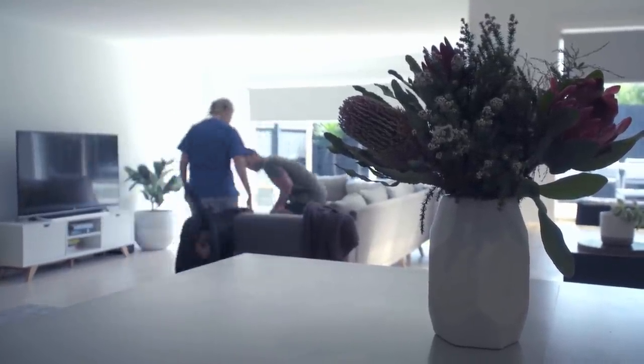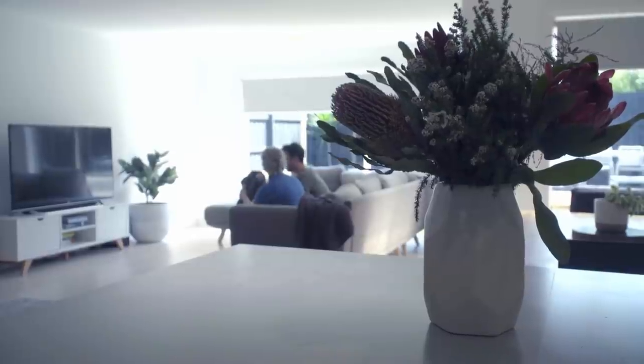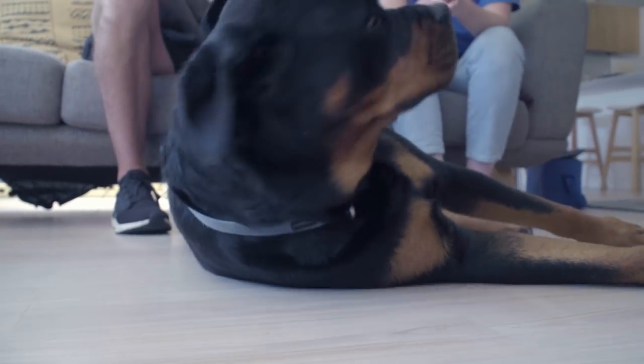So what I think we do is we'll have a little chat about the plan on how to tackle fleas. You really want to be on the preventative approach as far as fleas go. They are everywhere in the environment — anywhere where another dog or a cat has been that might have some fleas on them, there's going to be eggs in the environment and those adult fleas will then jump on. Even if you've never had an issue before, all it takes is going into a high-burden environment. I actually saw a case the other day of this exact thing happening — a dog came into the clinic completely riddled in fleas but had never had an issue.